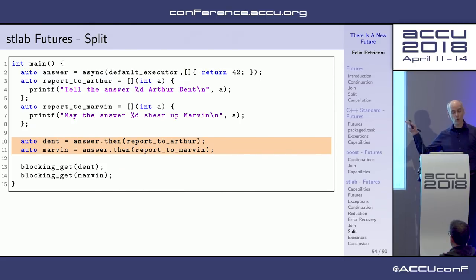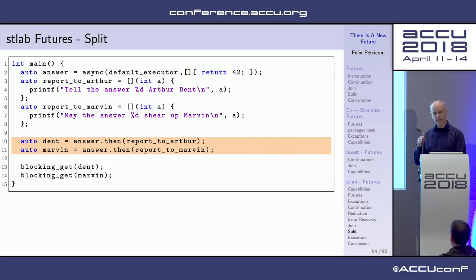Of course, this can only work with copyable arguments. So is there a way to prevent me from typing this if the argument is not copyable? Yes, your compiler is telling you. Because it is implemented in such a way that on move-only types there's no way to program a split. The compiler will tell you that it's a bug.